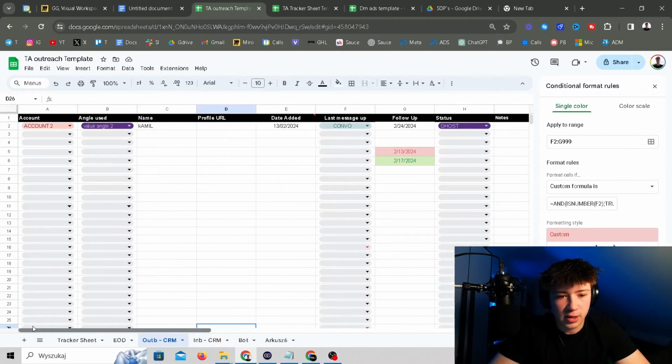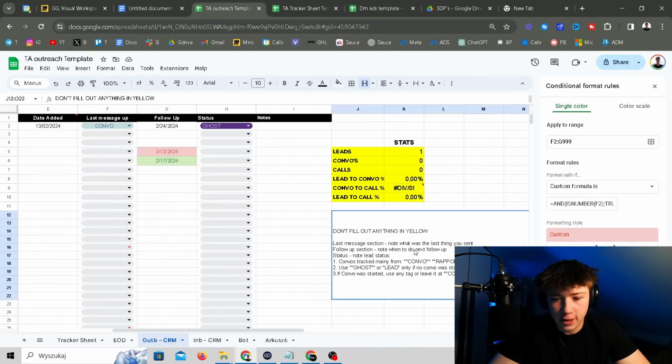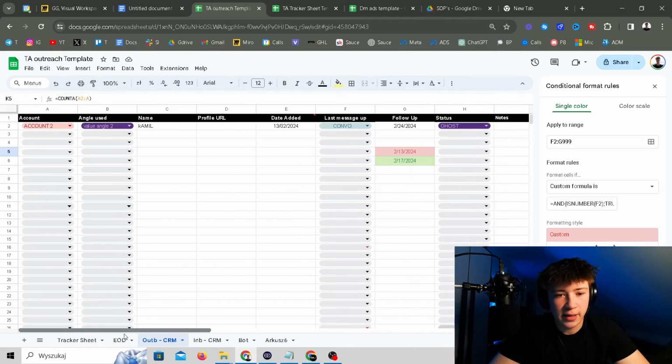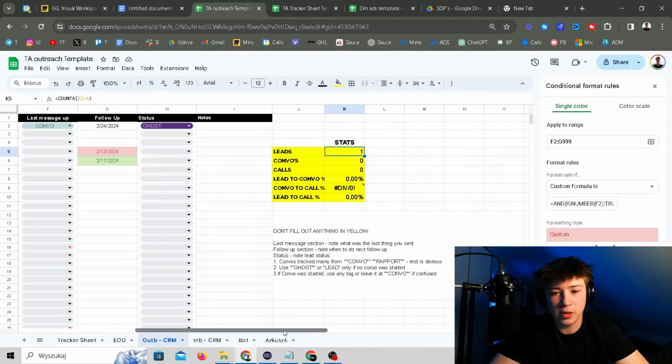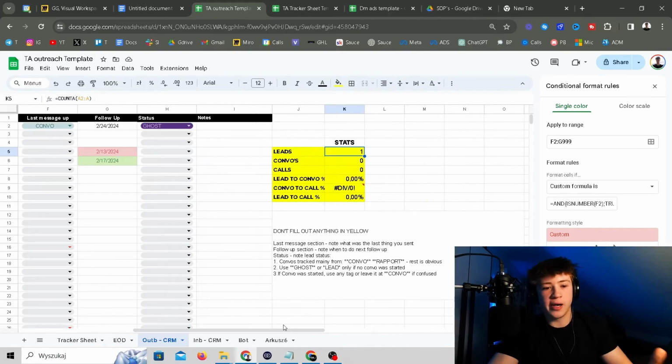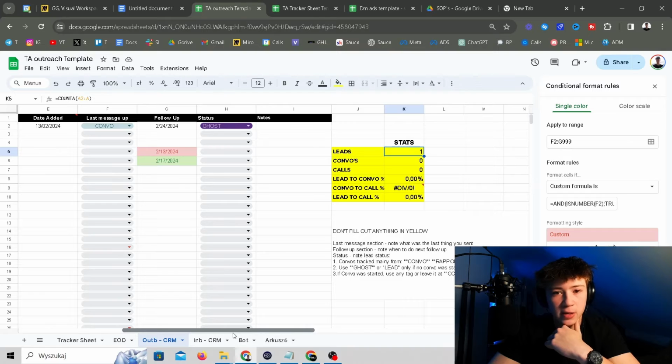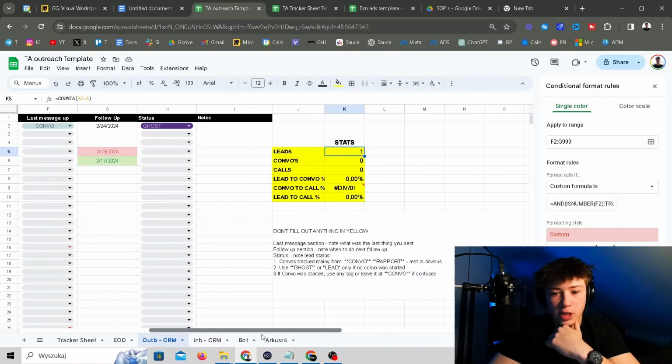So in order to actually track the stats, which you want to do, I do have a guide here, so you can read through this if you want. But initially, what you want to do is have the first cell for all the leads. So every person that you add in the CRM, you add people who responded, or you have some contact with and are potential clients, right? So if you're doing outbound, you're going to want to add into the CRM everyone who responded to your message. Same with ads, everyone who interacted with your ad if you're doing DM ads, right?